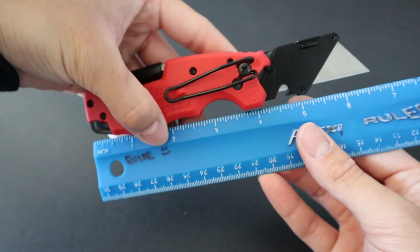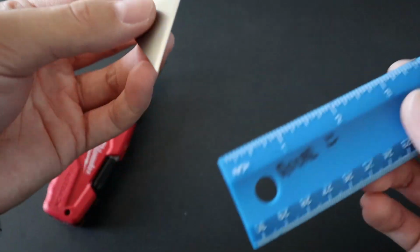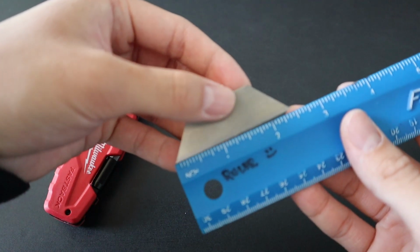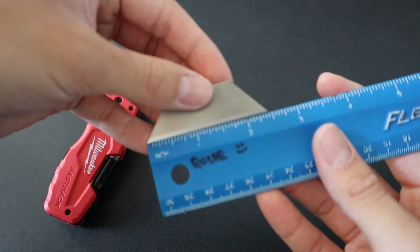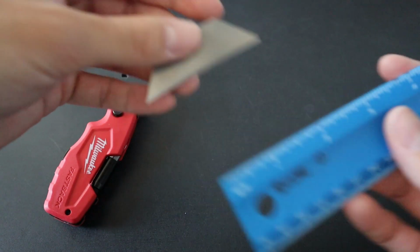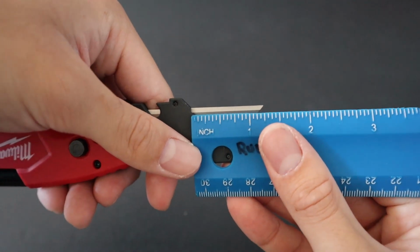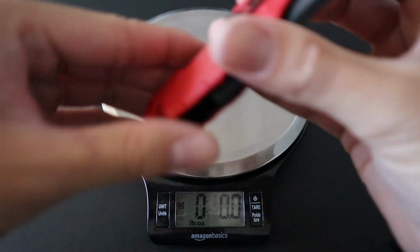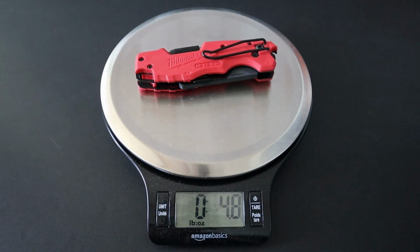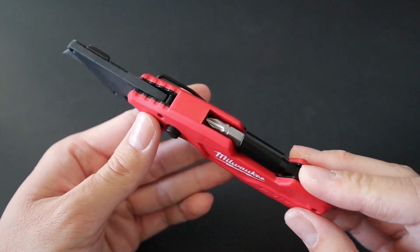In terms of overall length, it comes in a little over 6.5 inches if you count the actual utility blade. And of course, the utility blade itself, you can choose whatever brand you want. You can buy some from Milwaukee, or if you have a favorite brand, they're always going to be around 2.5 inches. And in terms of exposed blade length on the 6-in-1 Fastback, it comes in around 1.25 inch. And lastly, in terms of weight, the 6-in-1 Fastback comes in at around 4.8 ounces, and that converts to 136 grams.